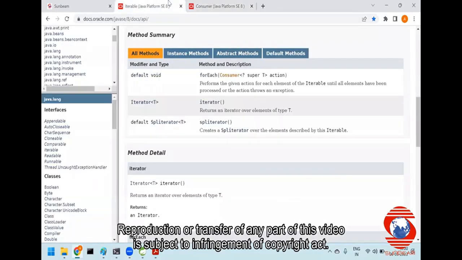It means Iterable has a method named forEach which consumes something and performs the given action. So, performs the given action for each element of the Iterable until all the elements have been processed or the action throws an exception.